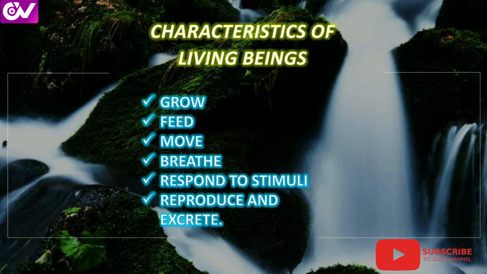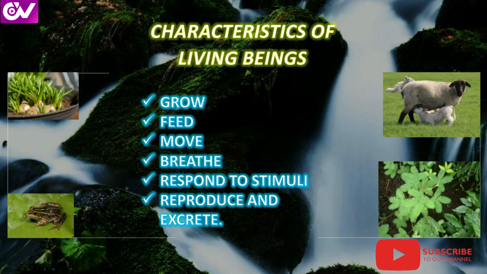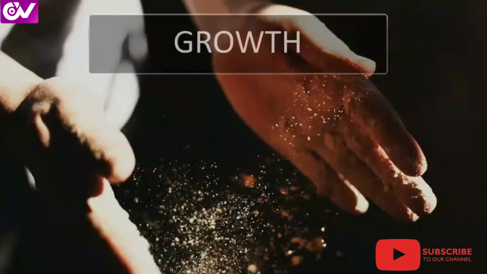Let's see this in a brief manner. As I have already told you, look at those pictures. First picture, the plant is growing. Second picture, it is feeding its young one. See this picture. It is a touch-me-not plant. If you touch it, it automatically shrinks its body. That is, it is responding to the reaction. This comes under the category of response to stimuli. Here comes the frog, which is an example for breathing. It can breathe through its skin.